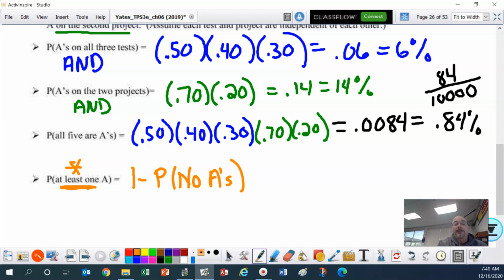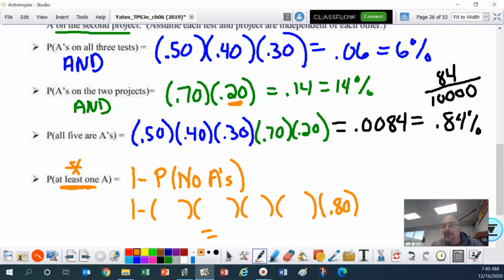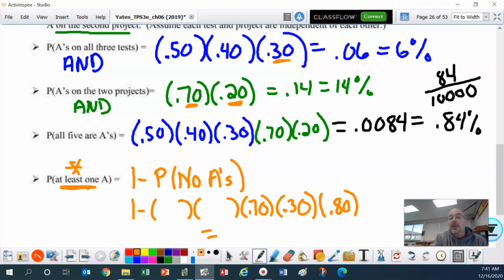So now, let's think through this. I'm going to fill these in backwards because I'm trying to avoid some confusion that I've seen in the past. I'm going to start with the project. This project, you have a 0.20 chance of getting an A. That means you have a 0.80 of not getting an A. Hope you got your volume on so you know where that came from. Again, I'm just filling these in backwards. You don't have to, but I'm trying to avoid a common mistake that I've seen in the past. All right, the getting an A on this project is 70%. That means not getting an A is 0.30. Getting an A on the third test is 30, so not getting an A is 0.70. See what I'm doing? I'm doing the complements as I fill those in. And then the next one is 0.60, and then the last one is going to be 0.50.